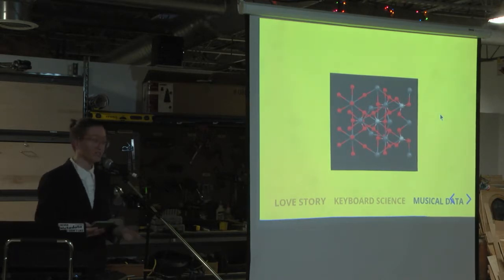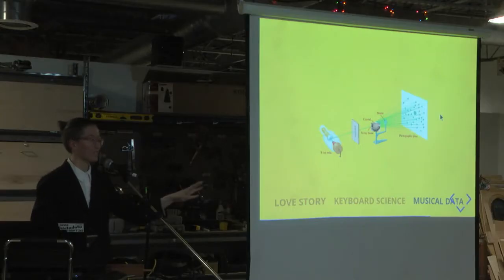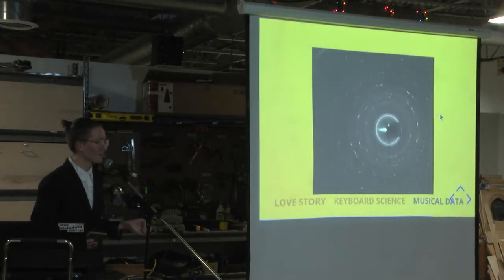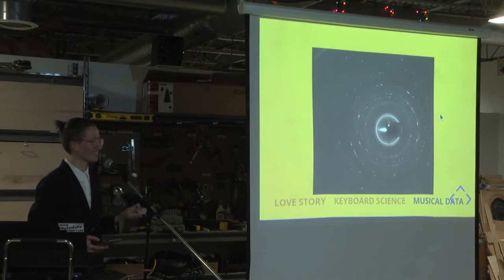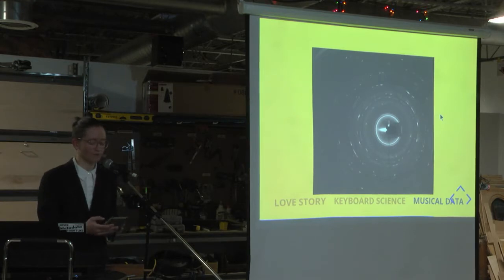How do we actually study these crystalline structures? The answer is X-rays. We can use an X-ray diffraction technique to beam an X-ray at our sample, which is then reflected off differently oriented crystalline lattices and then collected on a photographic plate. These patterns are incredibly gorgeous, in my opinion. So here's a little sci art for you. This is the result of those reflected, collected X-rays. The brighter spots are where the X-ray has hit the photographic plate.